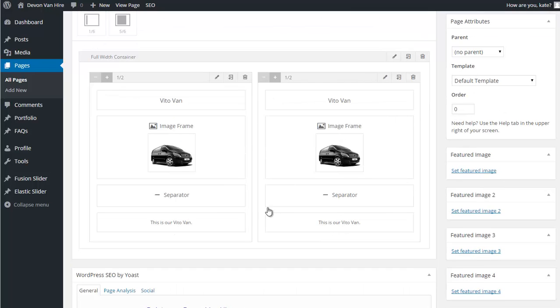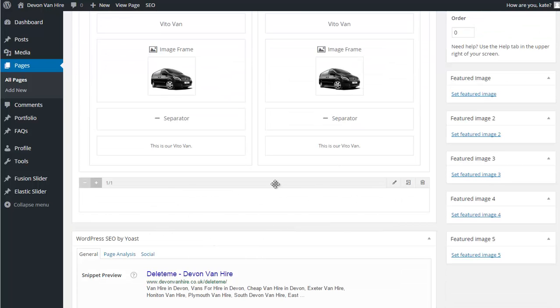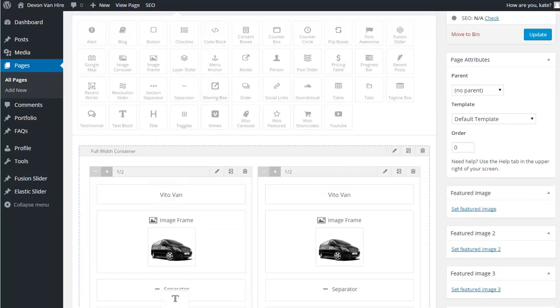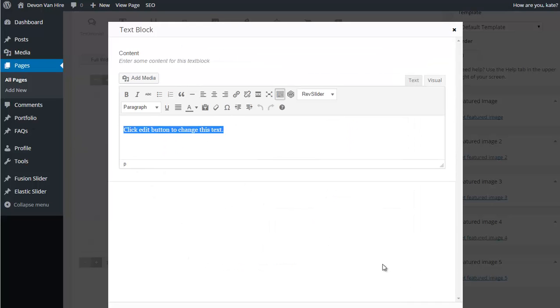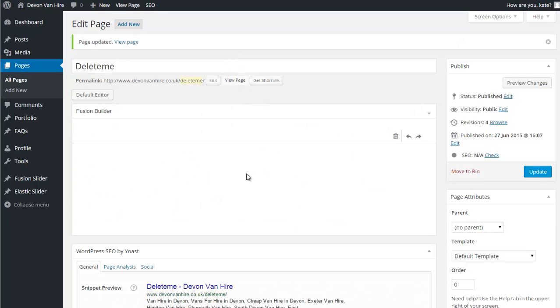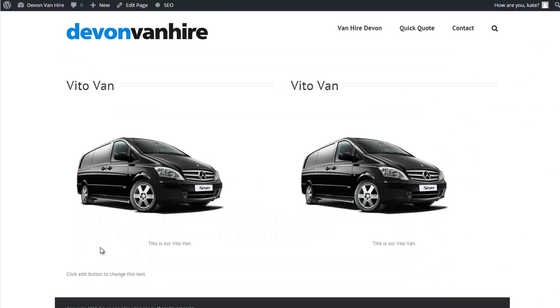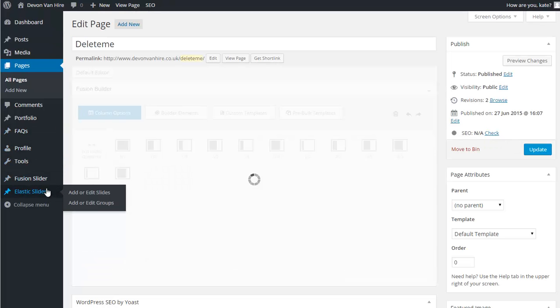If you want to add to that page, you can make it huge. Just keep adding, one page width, and put the next lot in. Drop a text in. Builder elements. Let's have a bit of a text block in there. Just drop it in. Edit it, and you've got another row of text to play with. Okay. Alright, so I'll update that. I'm going to go back to view it, and there you go. You can see you can add more and more to it as you go. Very, very good system. Is there anything else that you want to play with now?